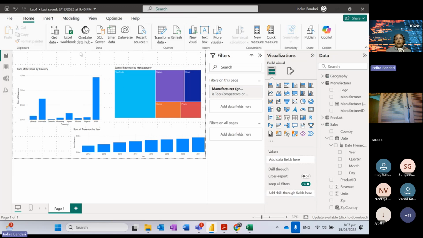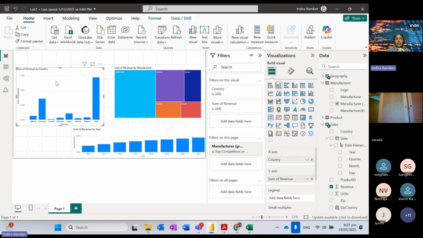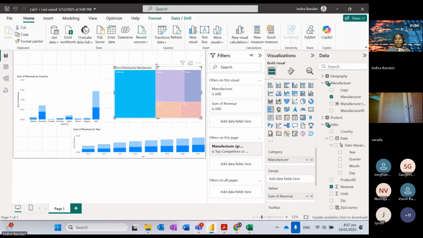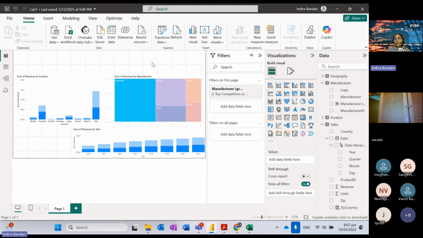Okay. Now let's try and add a slicer for manufacturer. So in order to add a slicer for manufacturer, let's go and create some space. Now for me to create a slicer, you can do it in many ways.